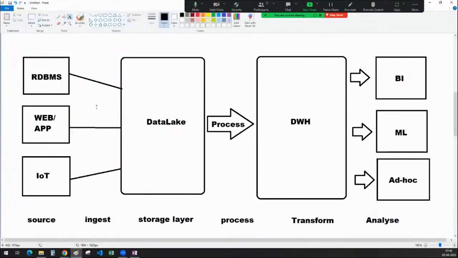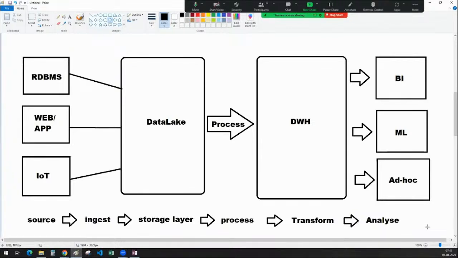Analysis. So this is what I am calling, you know, guys, what is meant by a data life cycle. In a data life cycle, you get the data from a source, you do the ingestion into a storage layer, and you do processing on top of it to clean or prepare the data. You do some transformations on top of it, and you try to analyze the data to improve your business. So this is what is called a data life cycle.